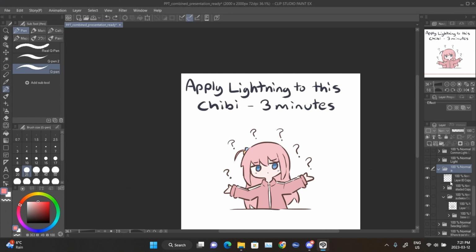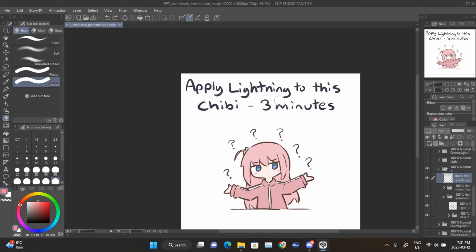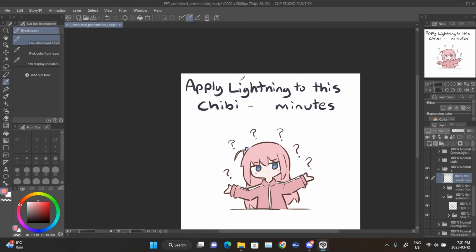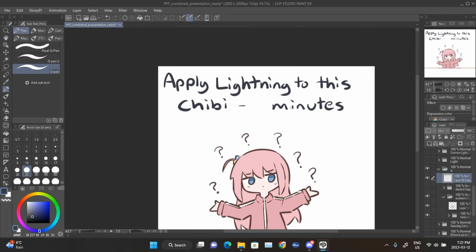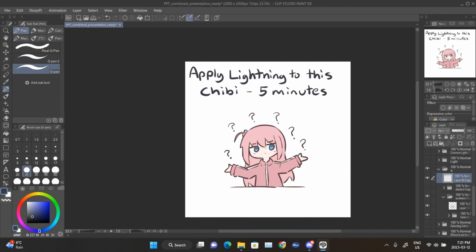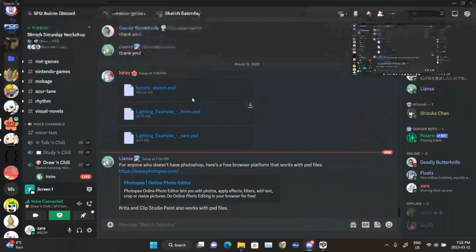We're gonna just dive into practicing. Let's make this actually 5 minutes instead. We should have a Photoshop file that is sent to you guys, I believe. There is a Bochi sketch.psd, and if you go to the Bochi sketch.psd, you will find this exact image.